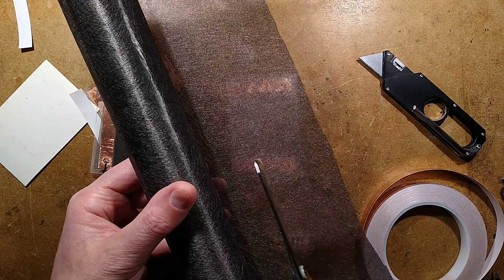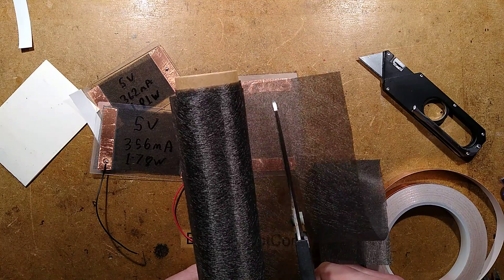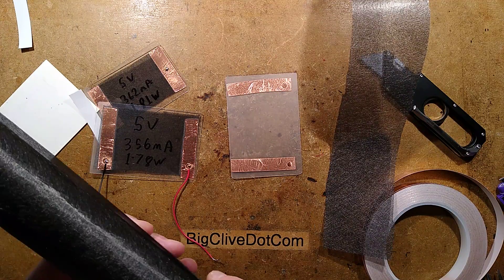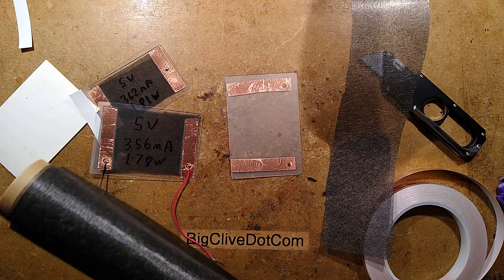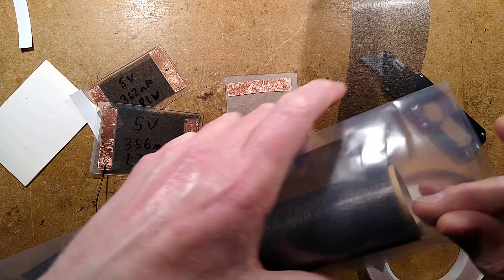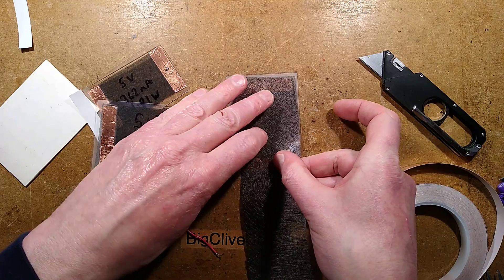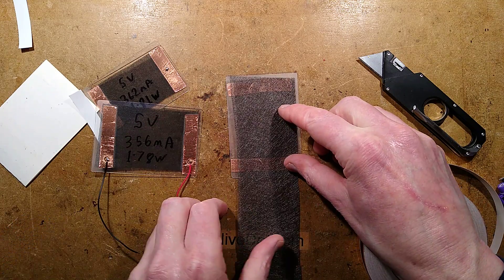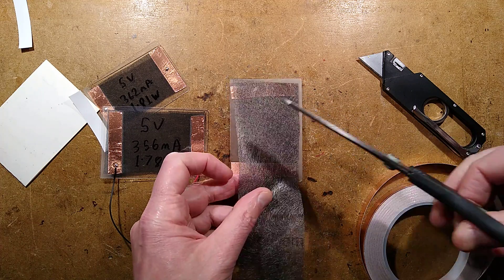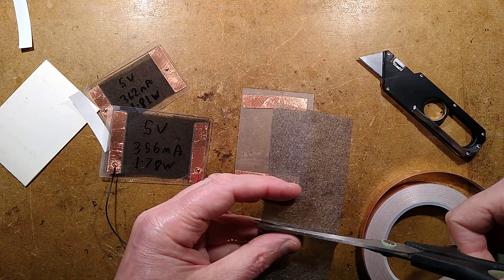It's very crisp feeling when you cut it — very kind of brittle — but the point of carbon fiber is it becomes strong when it's laminated with resin. This would also make an interesting material for ionization. I bought another roll and then Murphy's law instantly found the other one as soon as I'd ordered the new one. So let's cut this down to size, noting that carbon fiber is notorious for very sharp little fibers.